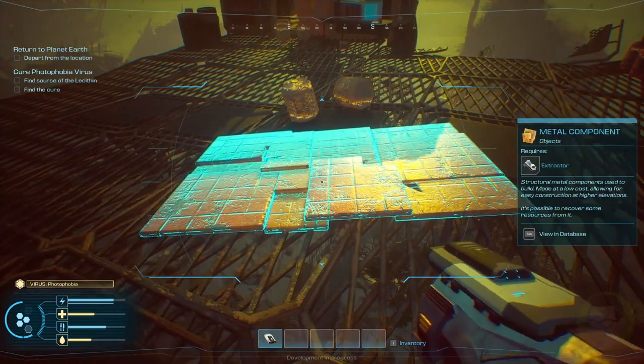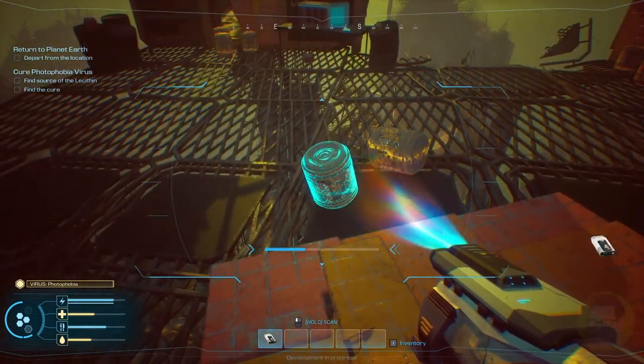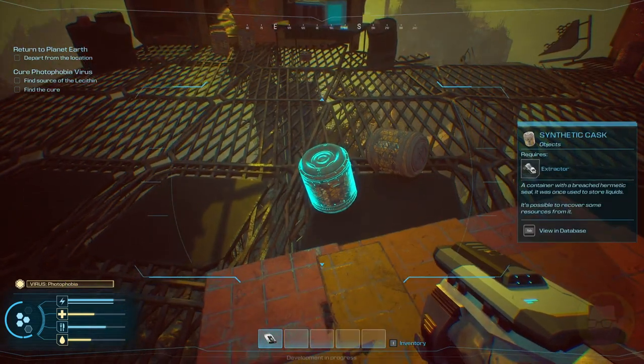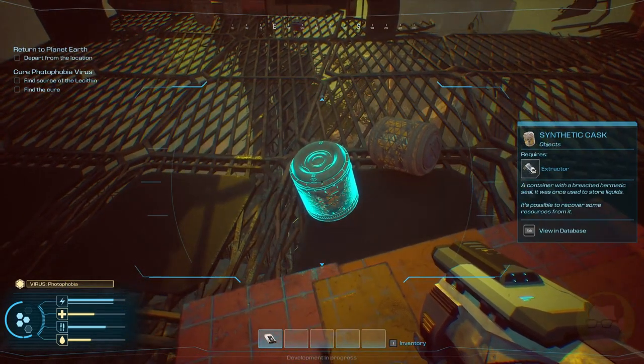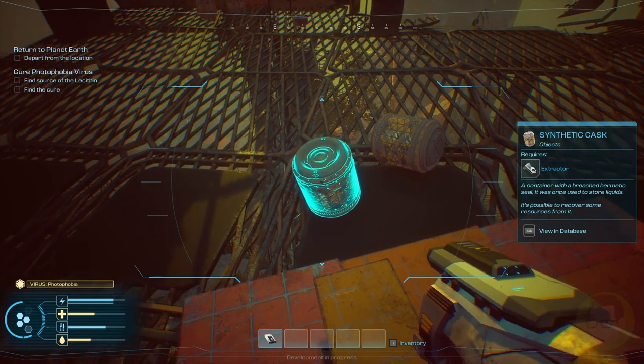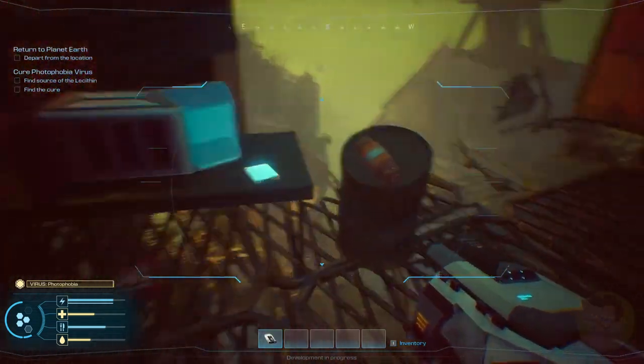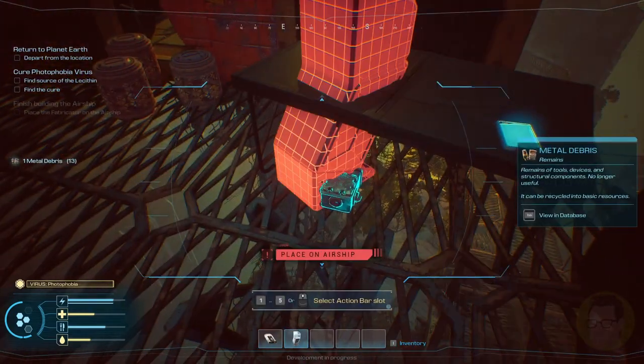Okay, can we grab this? We can't grab that. We can scan that though. Synthetic cask. Container with a breached hermetic seal. It was once used to store liquids. It's possible to recover some resources from it. Okay, we can't do anything with that. We can grab that metal debris.